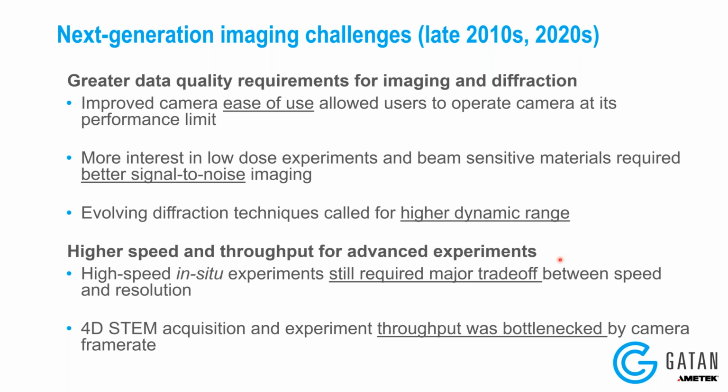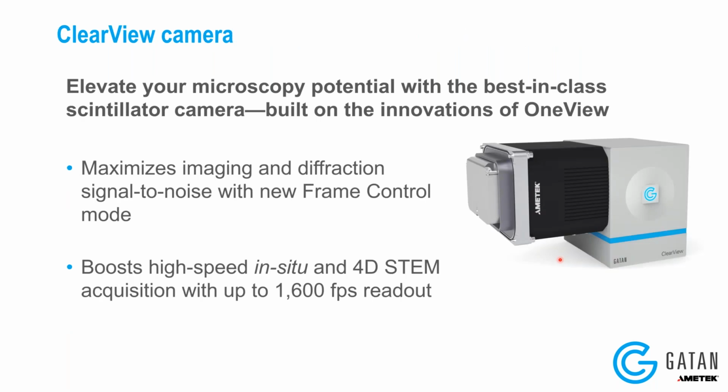And so these were all things that, when people had a OneView camera or other CMOS type cameras in the market, people often came to me and other people at Gatan for solutions on how to improve. And so about a year and a half ago now, we released the ClearView camera, which was the successor of the OneView camera. It's the camera that elevates your microscopy potential.